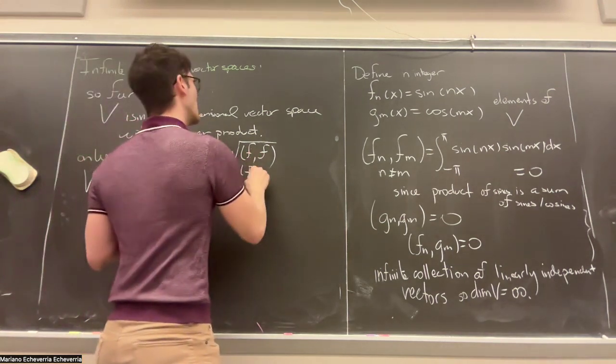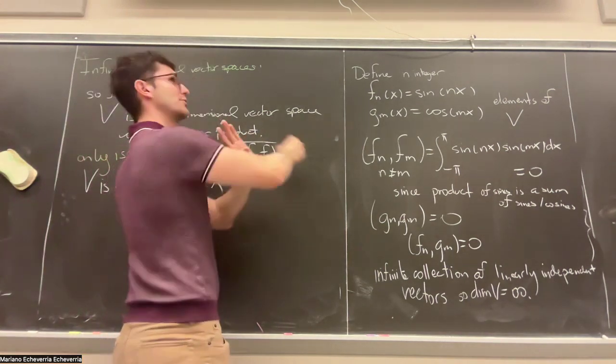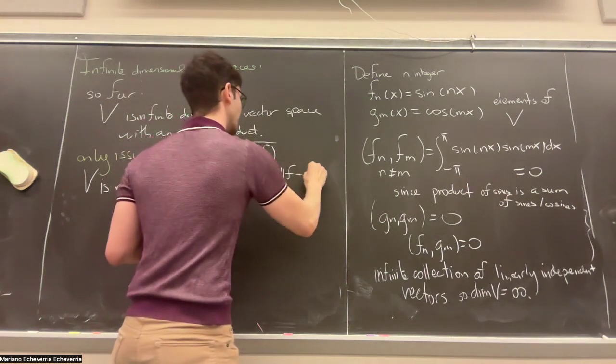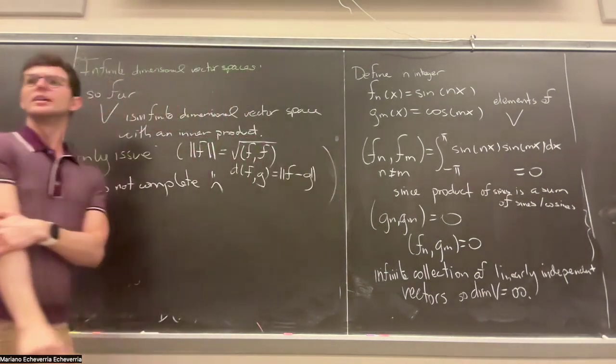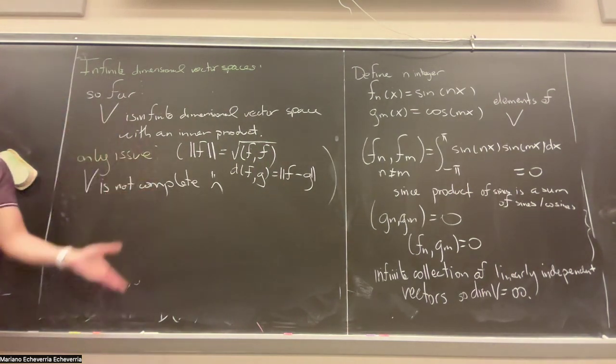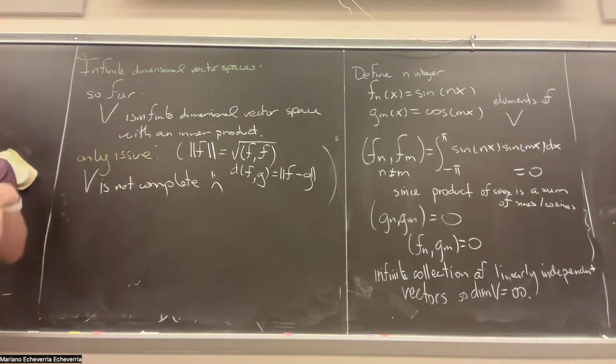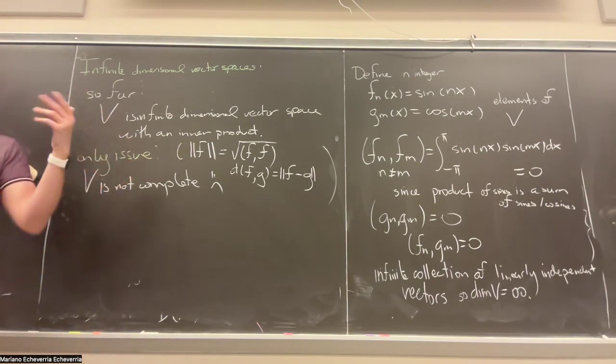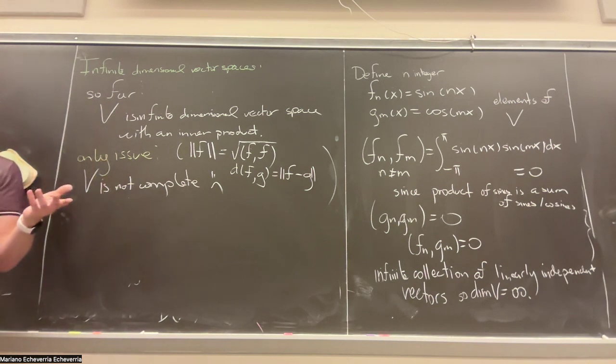Since I'm not quite sure how much you have seen this, that's why I'm giving you all these definitions. Maybe it's a bit repetitive for some of you, but once you have a vector space with an inner product, you have a distance. Once you have a distance, you can talk about sequences of vectors, or sequences of functions in this case, and then you can ask: is every Cauchy sequence convergent, which is the main important thing of analysis, right? That's why analysis over the rationals is way different from the analysis over the reals, because the real numbers are complete.